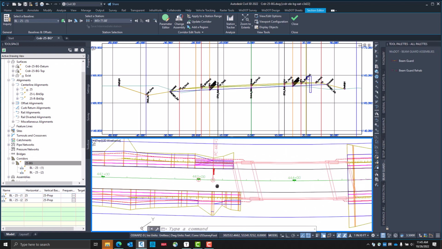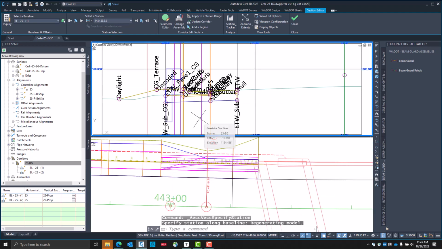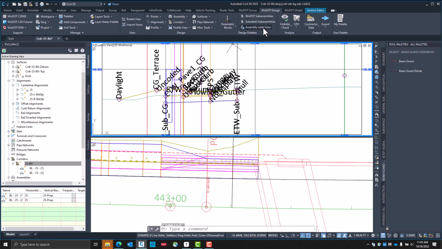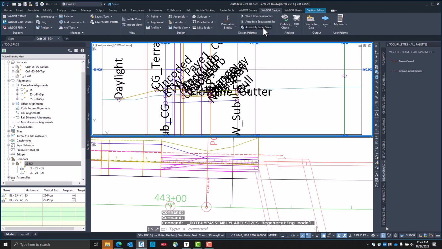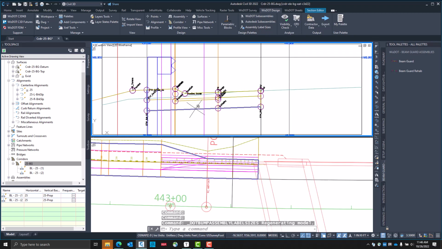Okay, let's go take a look at another area. Let's see how that curb and gutter section is doing for us. I'm going to select my station here. This looks like a good one. My words are way too big, but I can see it's doing pretty good. So I'm going to go with that design, not assembly. There we go, assembly label sizes. This steps through a couple of different sizes, and I'm going to shrink them up.